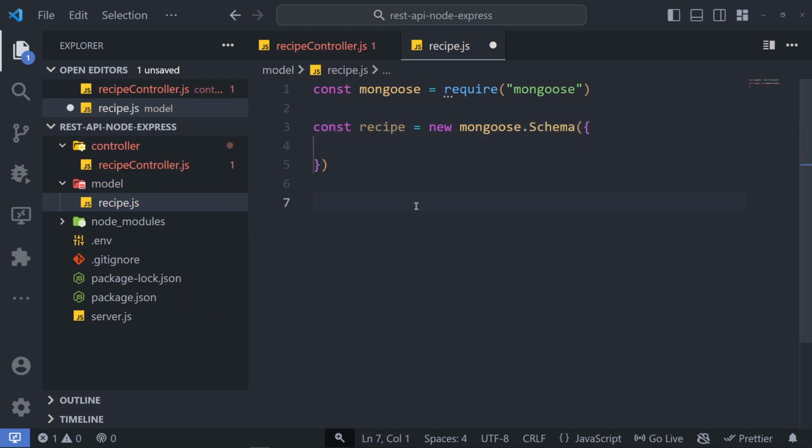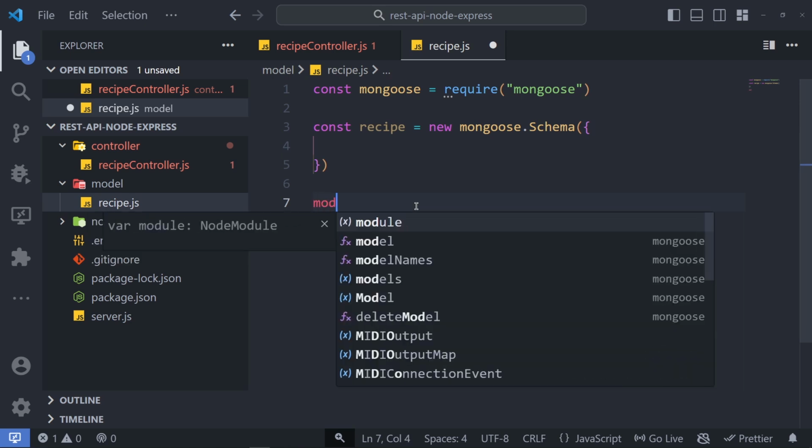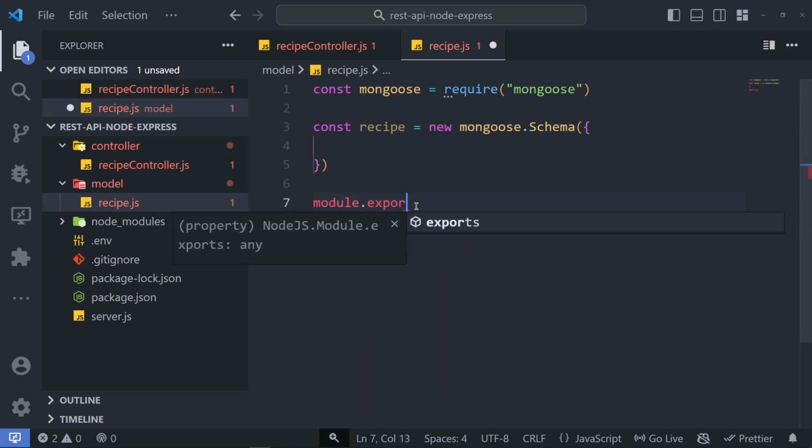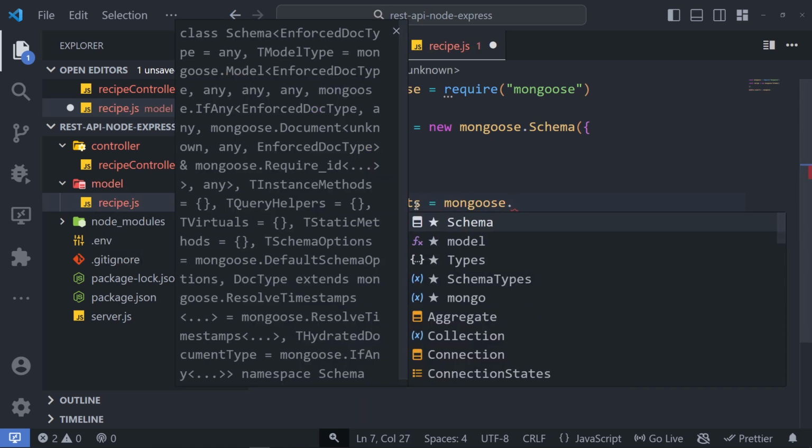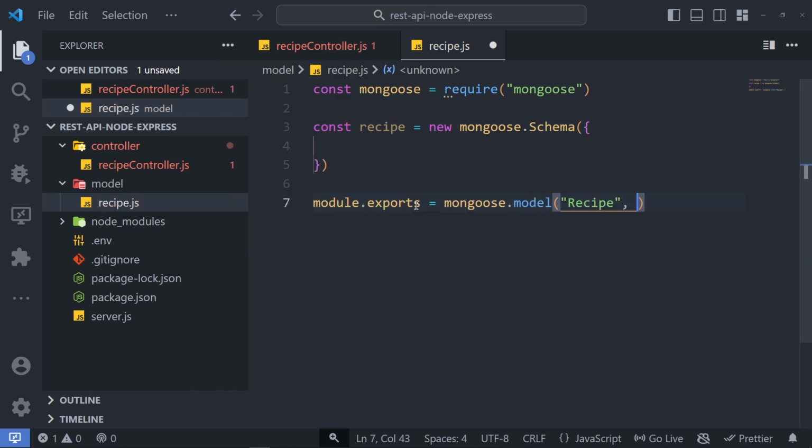And we'll be exporting that schema as well. Now inside the schema file, we'll be outlining the data types that we're storing inside of our database.